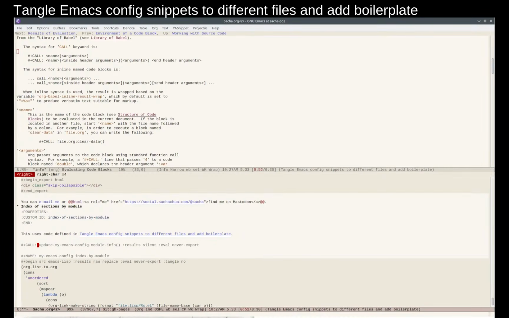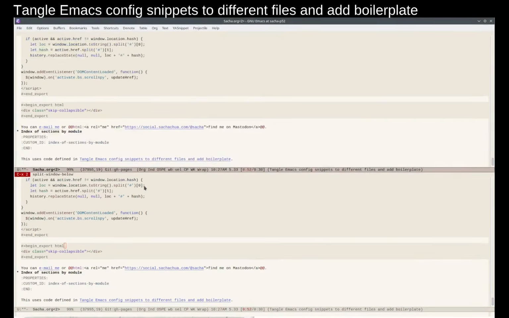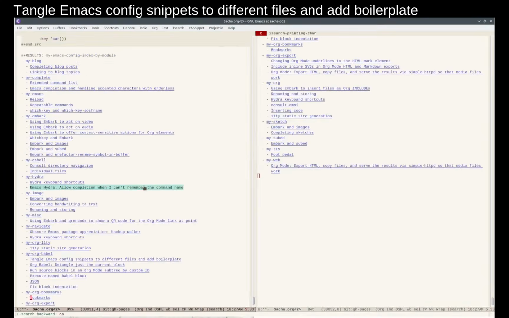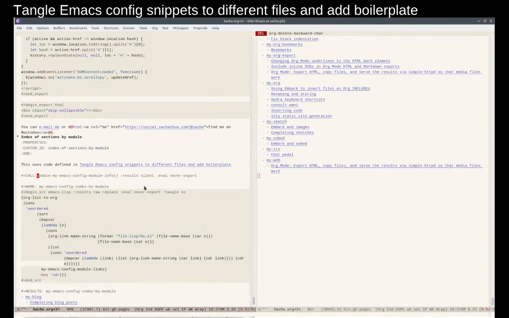You know what I can do? I can put it in another function, and then I can just use Emacs Lisp to call it directly. Good plan. So instead of this call here, I'm going to elisp it to say my Emacs config update module info.